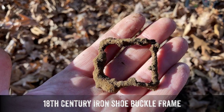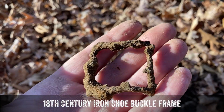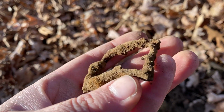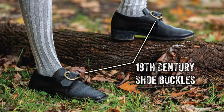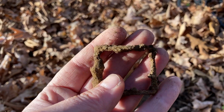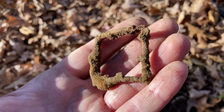We really don't find those a whole lot because as detectorists, we tend to avoid iron because normally it's junk, but this really is not. Don't know how well it's going to clean up. I think you can see the hole for the pin terminal right there, or it could just be corrosion. But at first I really thought it was a horse tack buckle, but that curvature completely tells me otherwise. So I have been on quite the buckle tear this fall, and that makes me so happy.